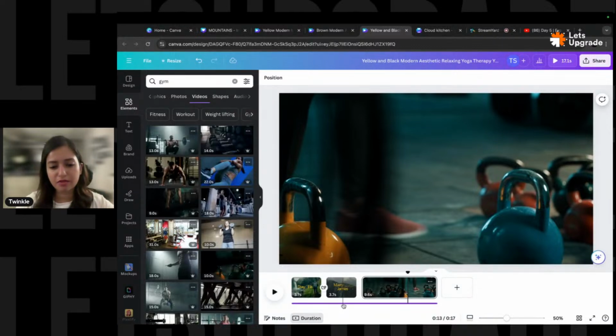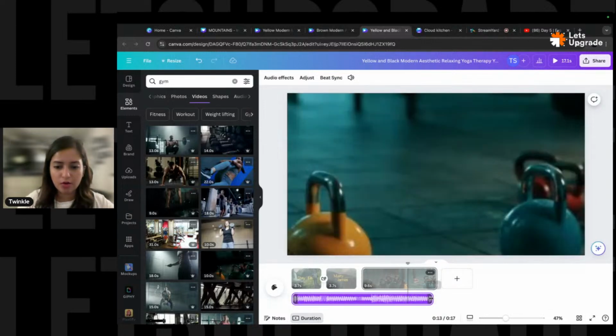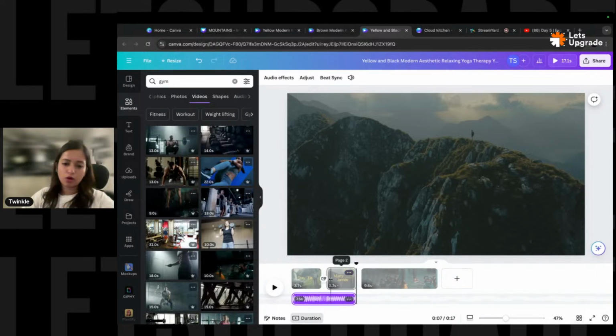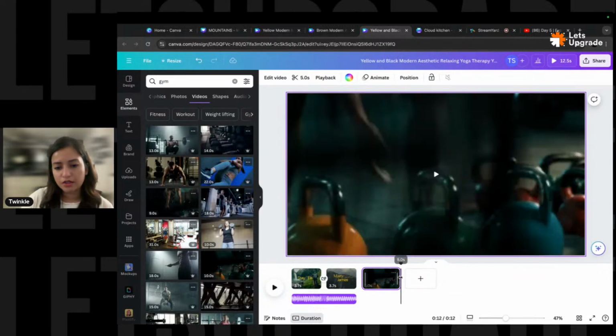Now, as you can see, there is a purple bar right under the thumbnails for my videos. I'm going to click on that. It is my audio file. Now I need to limit this to the length of the original two slides of the hiking traveling clippings that we had created, and we need a different music, different audio file for the gym video.